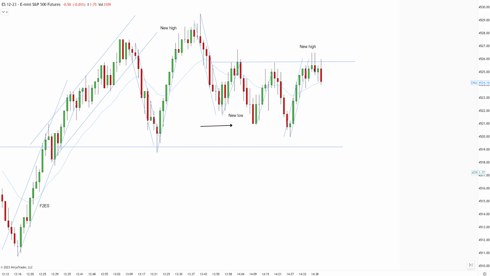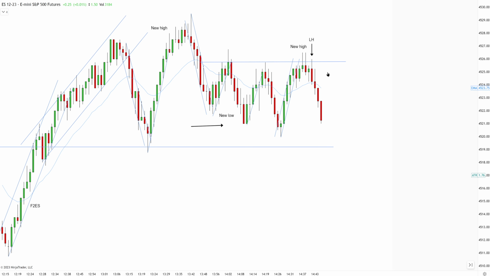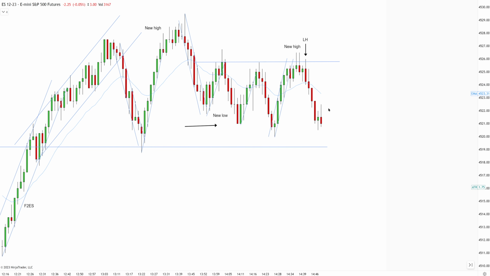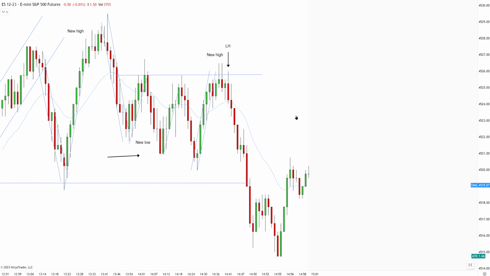Confirmation of the second entry short. Problem is it's not fully below the EMA. A failed second entry long would have been better. But if you took it, I can mark it more advanced. It's still at the EMA, above the EMA, but there is a triple top right here. So the sellers are stepping into the market. Can we get a failed second entry long? No, it's too far down, far from the EMA. And now it's getting way too late.